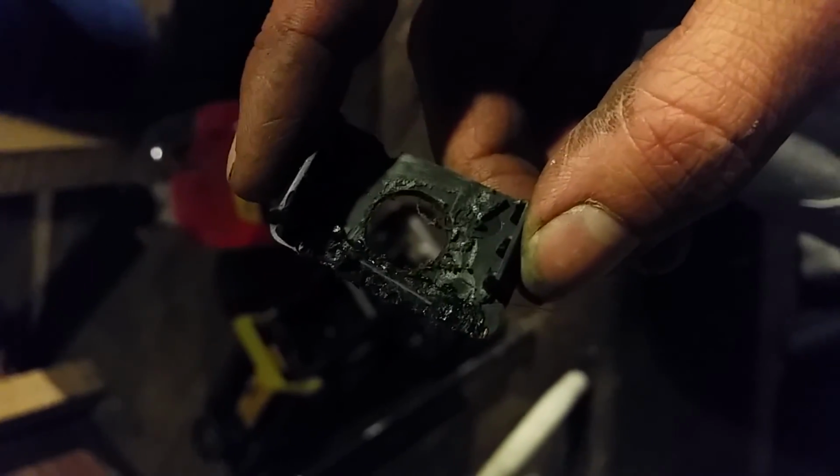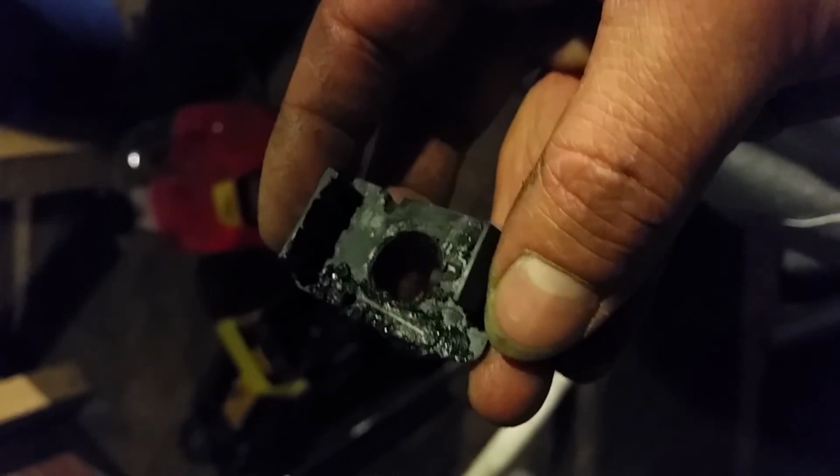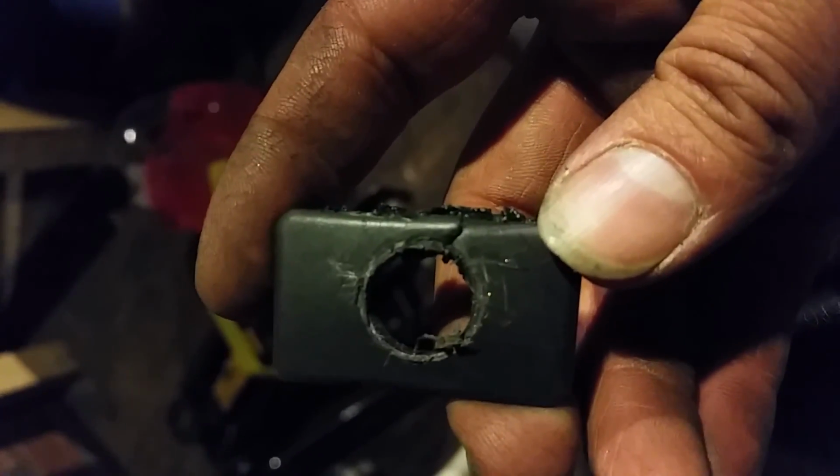Alright guys, so real quick, I just did some first time plastic welding. Basically there's a nail inside of there, and I used a soldering gun. There's a little bit of zip tie there, then the nail, and it's basically to keep this from coming apart, because as you can see right there, it popped apart. And this is the piece that's going to plug into my dash for my fog light switch.